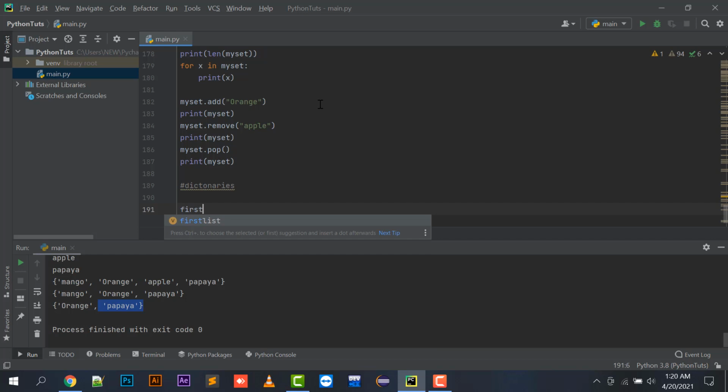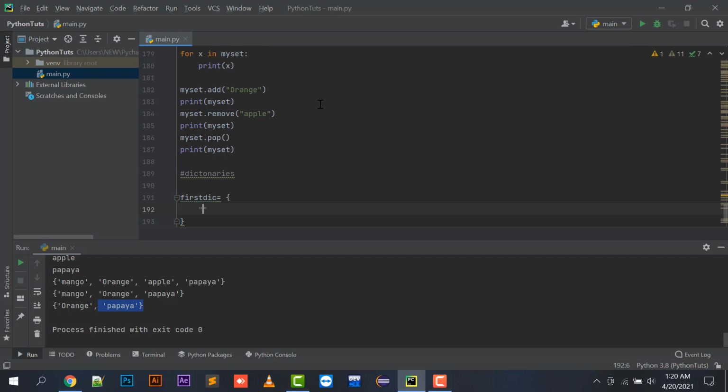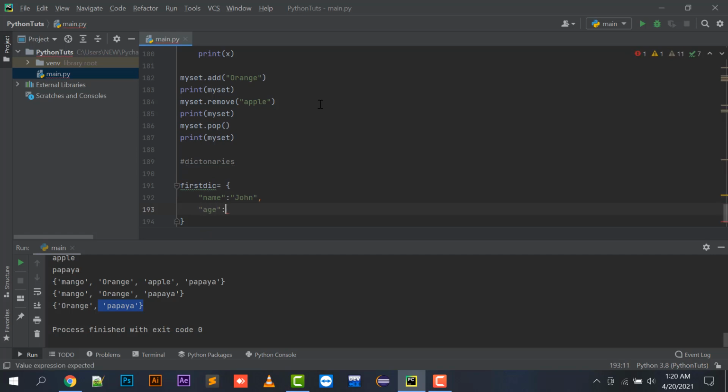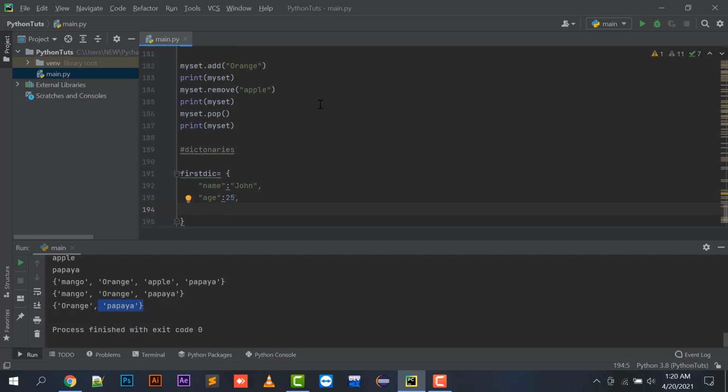Let it be my first dictionary equals to a bracket, and we can define here name, and name is John, comma, age is 25, and city, and we can say here as New York, right?